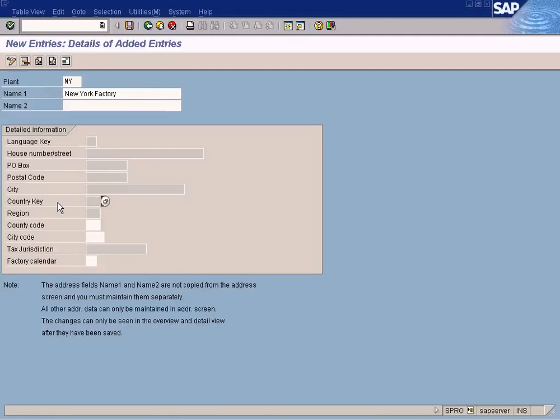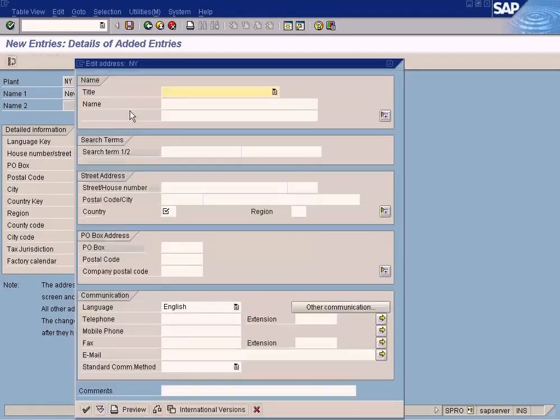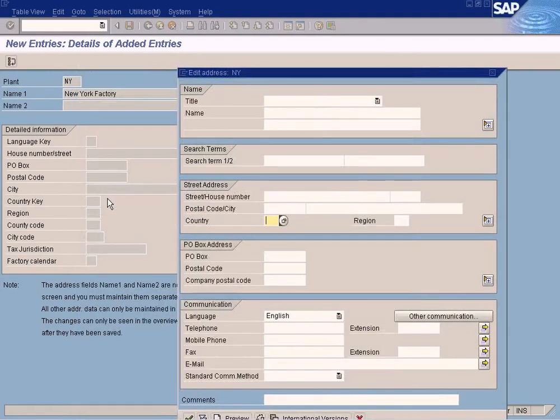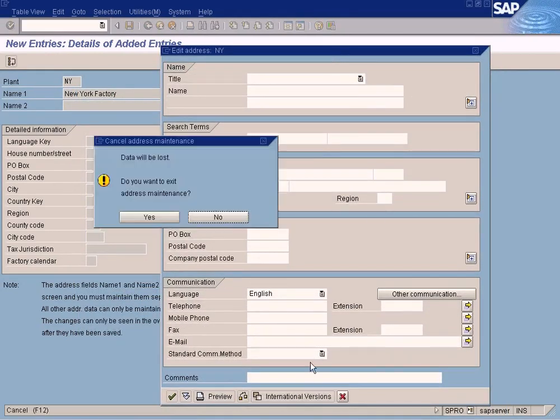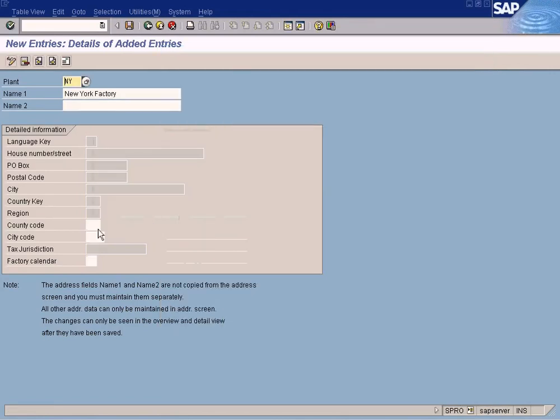In this example, outside of USA, maybe in UK, China or India. So we can use this field to actually specify which country this factory resides in. But this is disabled now because we need to enter the country code from this button here. I'll show you. Once you enter the country code here, it will be copied to here. I'll show you later.